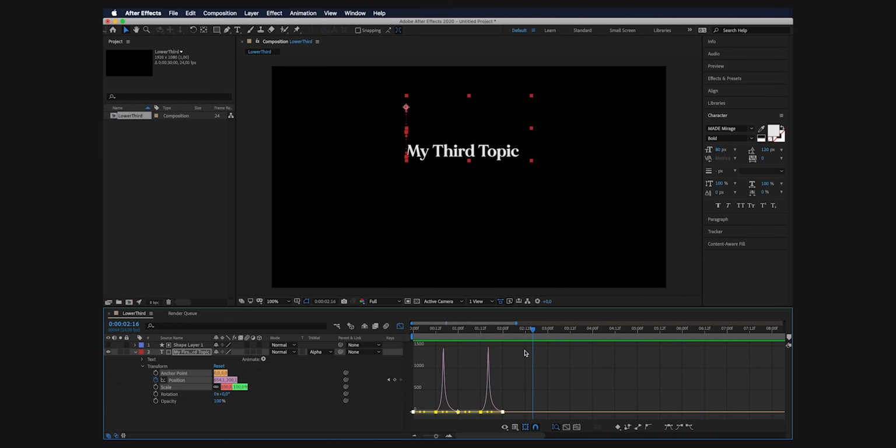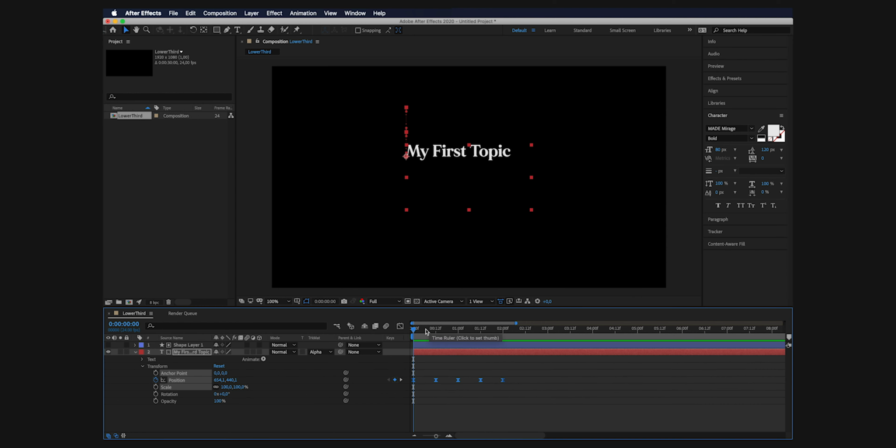Yeah, that's good. Now there's one thing missing from all this, is a little bit of motion blur. And to activate motion blur, you simply go on your text layer and you select this little icon here with those 3 little circles, and you just check the box, and it's going to render a motion blur when you move. So if you look at it, you see that there's a little bit of motion blur, and if we go frame by frame, you can see here that there is some motion blur on your text.